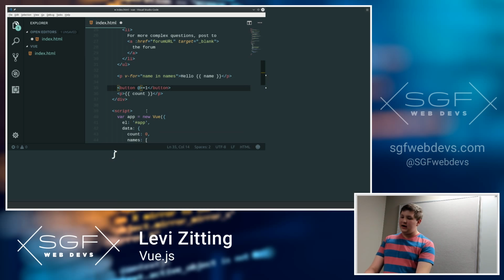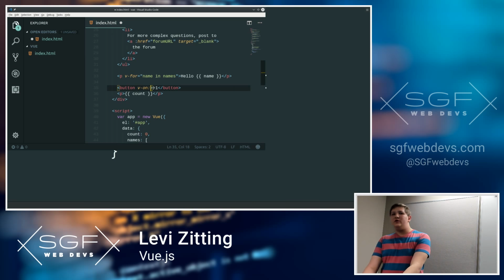So to create an event, you just use, like I said, v-on, and a couple of the Vue directives can take an argument, which is what comes after the colon right here. So in that v-bind example I was talking about, you're using the v-bind directive, and then you're passing it some kind of argument, like the href property, or if you were putting an image on the screen and trying to bind to the image source, you would do colon src.